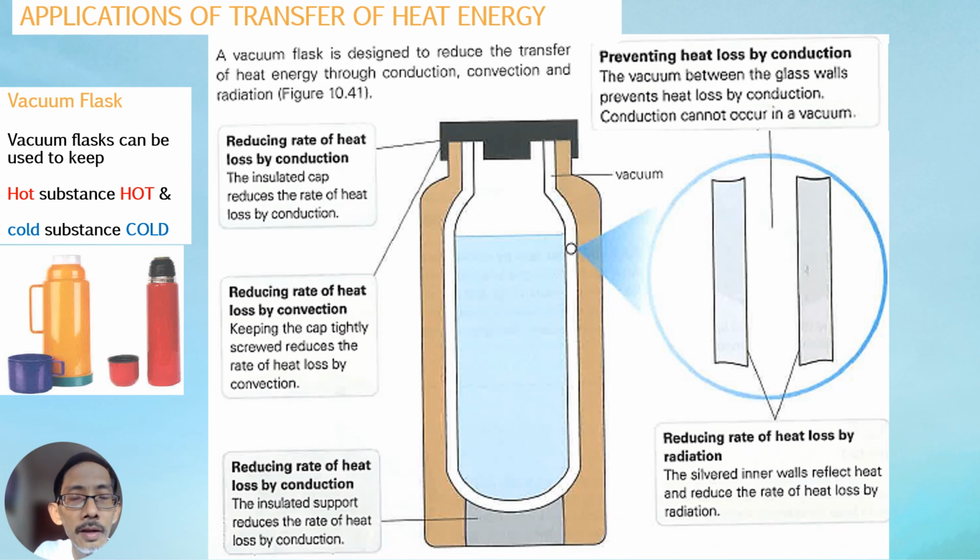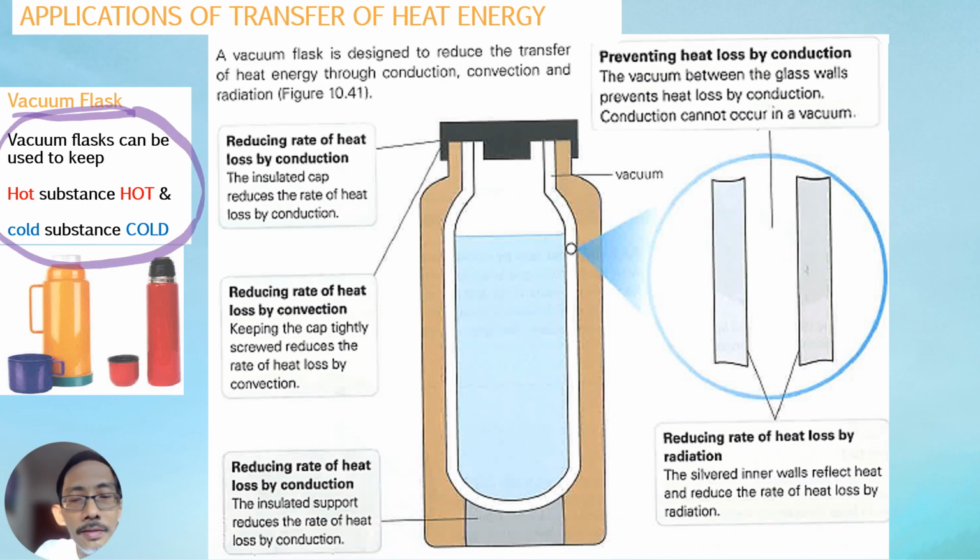Hello students, we have come to the last slide on the application of radiation. This application is quite useful because it shows you all three methods of how to prevent or reduce heat transfer. Let's go through the rest of the slide now. You can see right at the beginning here, this is a vacuum flask, or some people call it a thermal flask. Before I delve into the rest of the detail, let's concentrate on this part here.